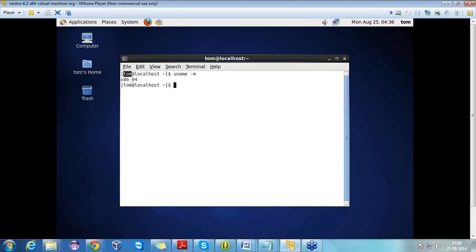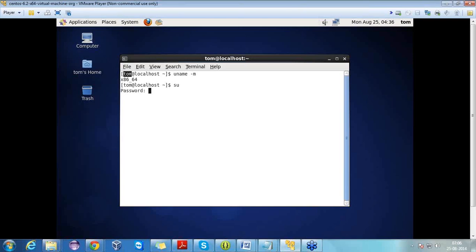Okay, now we have to write the commands in the terminal. Where can we find the terminal? Go to Applications, go to System Tools and press Terminal. As you can see, the user here is tom. By default the user created is tom. If you have created your own user, then it will display your name, or whichever name you want to give, @localhost. The password for tom is tom, T-O-M.